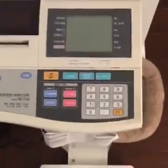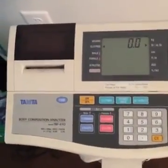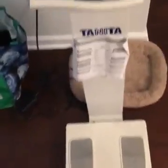We have a new Tanita machine, which is really cool. I set it up in my house to experiment around with it a little bit. So I'm going to show you how cool the calculations are that we can monitor as far as your health stats. So give me a second here if I can switch the camera around. Okay, so here it is. It's a pretty cool device.